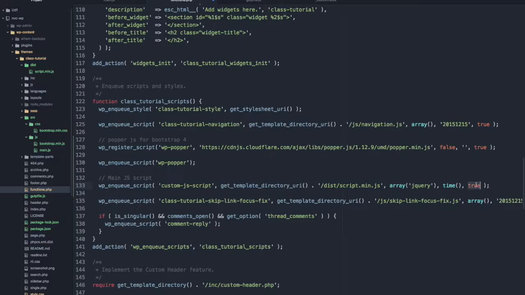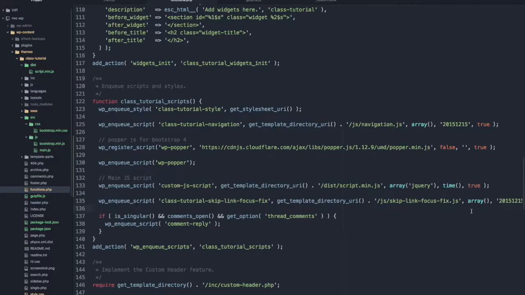And then true, does somebody remember what true stands for? Why do we use this parameter? Yes, so with the JavaScript, we tell WordPress, okay, load this JavaScript file in the footer of the page. If we put false, it's going to load at the top. But as I described, if you use jQuery stuff or JavaScript, usually you load them at the bottom, so your whole page gets loaded first, so you can interact with your elements on the page.